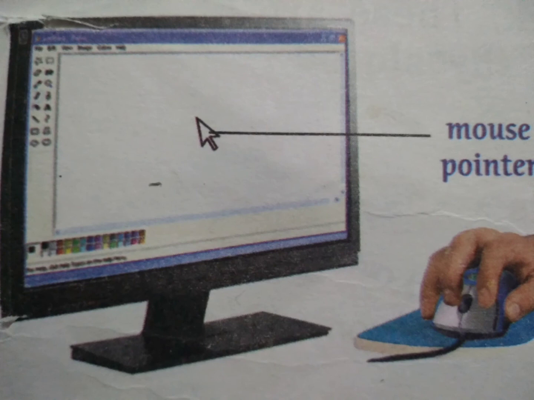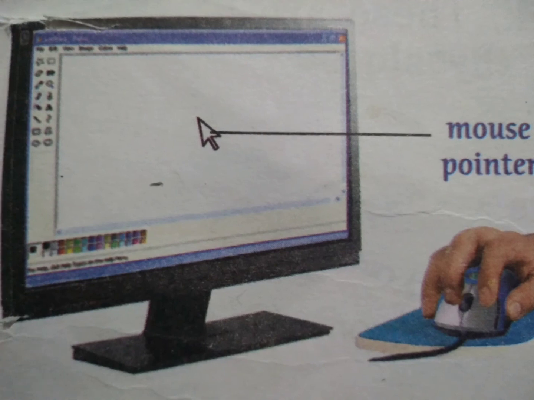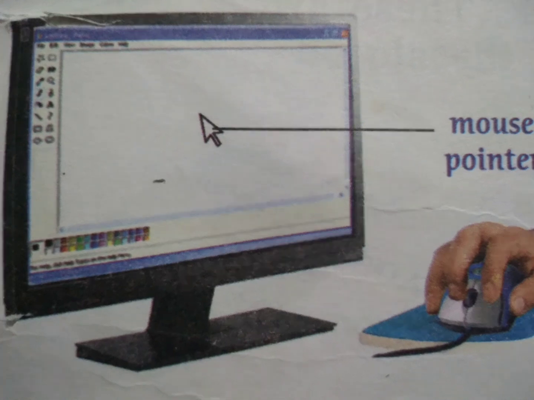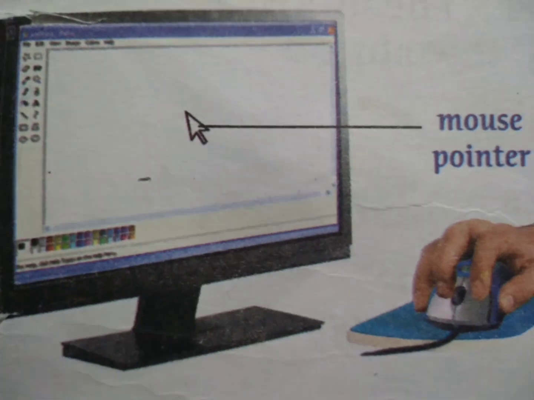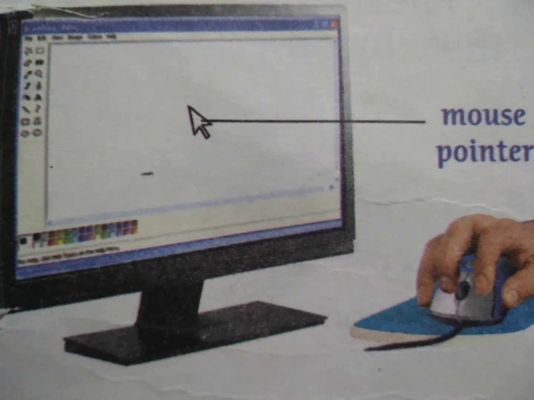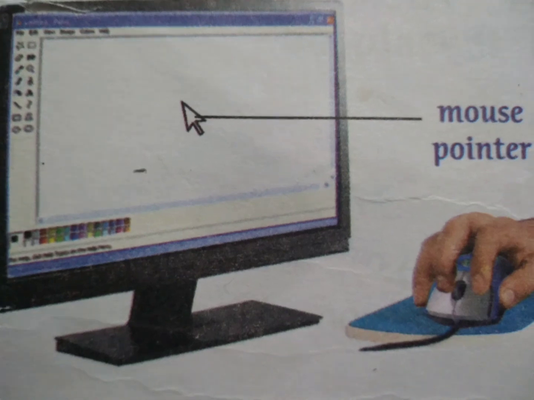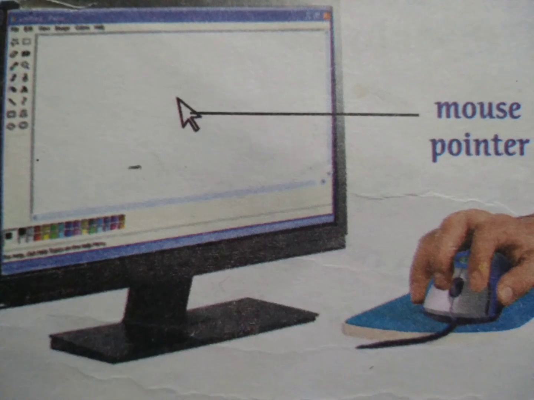You can see in the picture, this is the mouse pointer, and on page number 21 there are so many different types of mouse pointers. 1, 2, 3, 4, 5, 6, 7 types of mouse pointers are there. This mouse pointer is used to select the items, used to click.